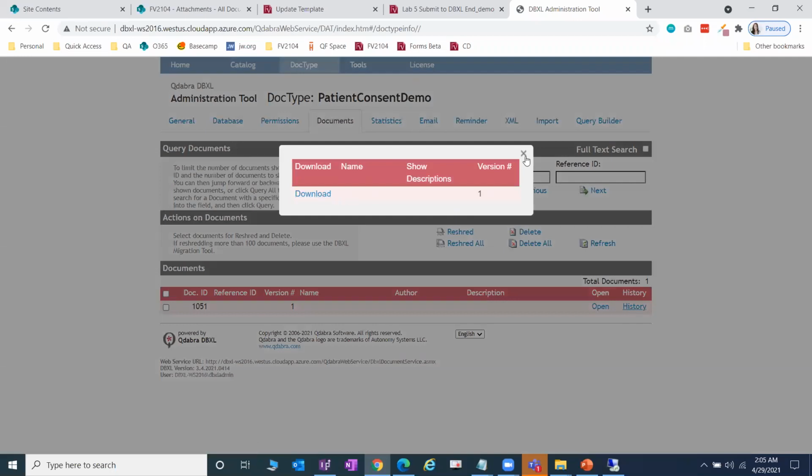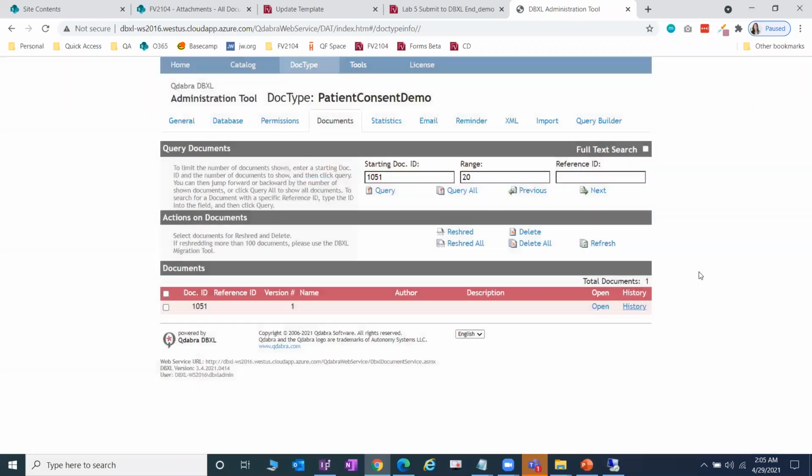So right now there's just one. And this is really not a super useful UI because you're going to end up with hundreds of thousands of documents in here. So this is not a very useful way to look at documents. I don't recommend downloading from here. You can, it's a backup, but mainly we use it just to verify that the actual submit worked.